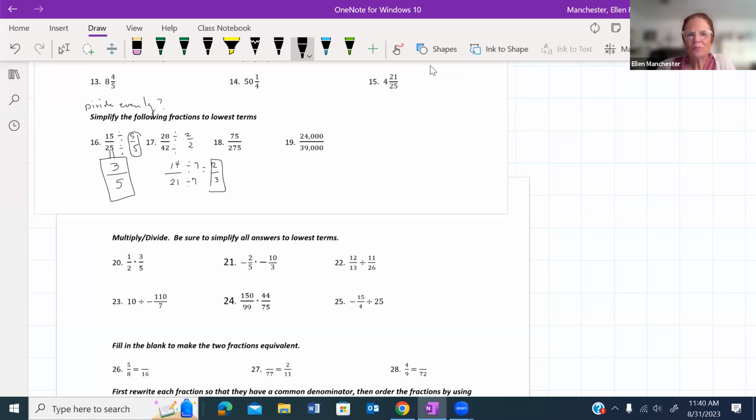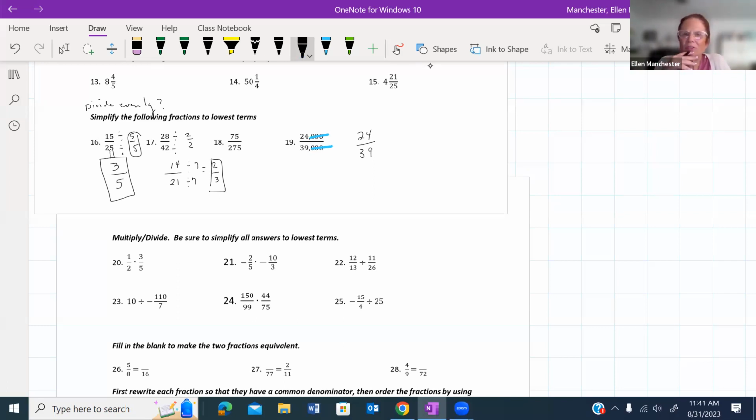Okay, now let's jump to, we already did 5, so we know 5 can go into there. So let's jump to 19. When you look at this, here's a really super easy way to simplify this real quick. You see how there's 3 zeros on top and 3 zeros on the bottom? If I just cancel these, I take 3 off the top, 3 off the bottom. Now I have a much easier number to work with, right? As long as I take the same number of zeros top and bottom, we can do that all day long. And really what you just did is you divided by 1,000. We just knocked those zeros off by dividing by 1,000. Okay, so now we have 24 over 39.